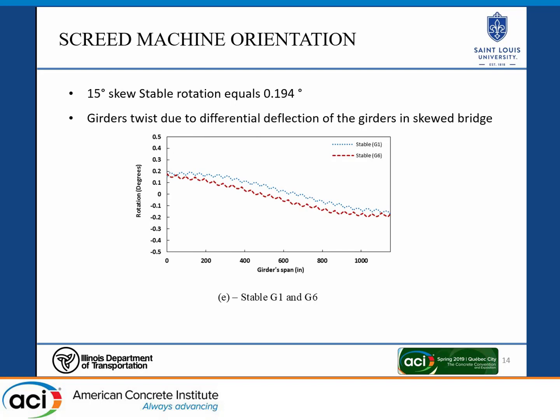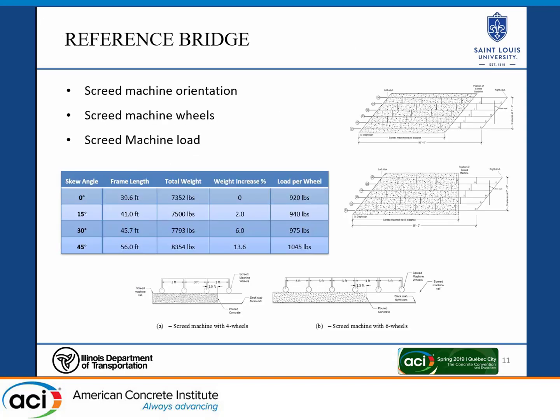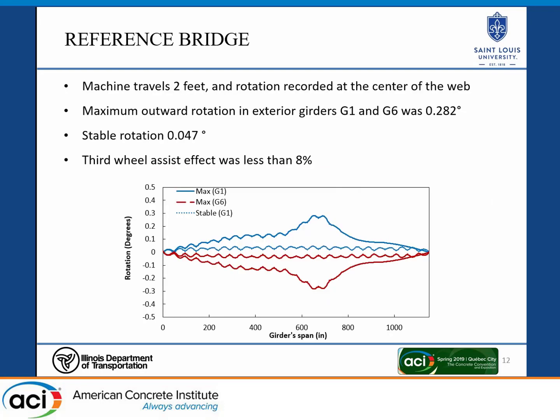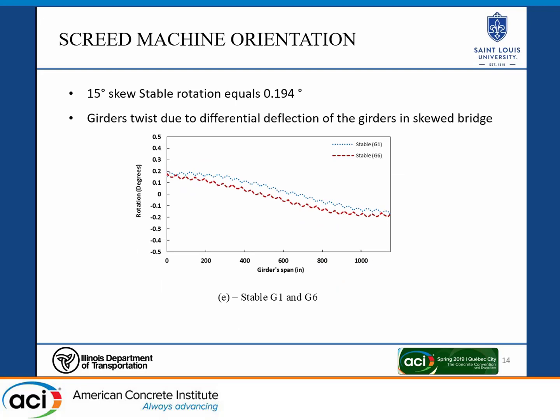And this is due to what we call differential deflection. Here, when we do perpendicular, there's unequal loading of the concrete on the girders themselves. Whereas G1 gets a lot of concrete, G6 always gets less concrete than G1. And this causes different deflections on the girders. So where this one's at a diaphragm, this one's in between diaphragms, so it causes different deflections, and this causes unbalanced rotations to occur, causing more torsional moments on the exterior girders, leading to this to occur.